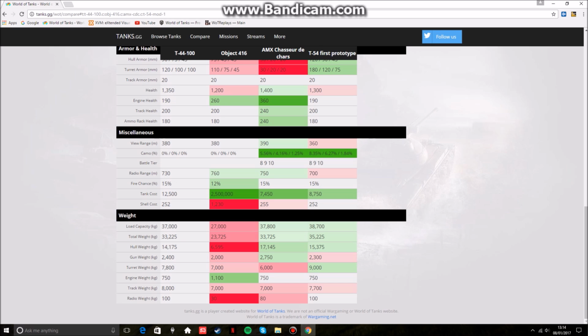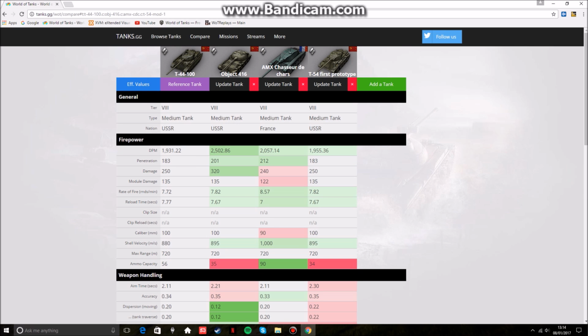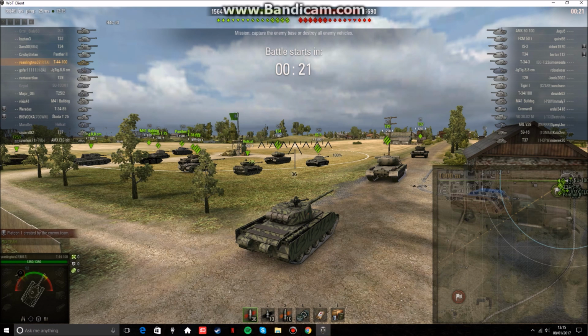So as you can see so far, the T44-100 has the mobility advantage. The T54 first prototype has the armor and the weapon, the DPM advantage. So they're very, very close, but I'm going to settle this argument that's been brewing between these two with a gameplay on the T44-100. So here we are, guys.